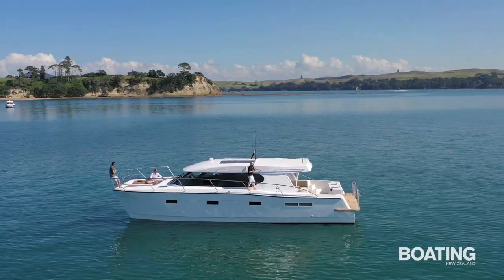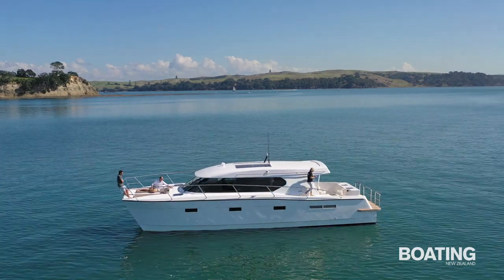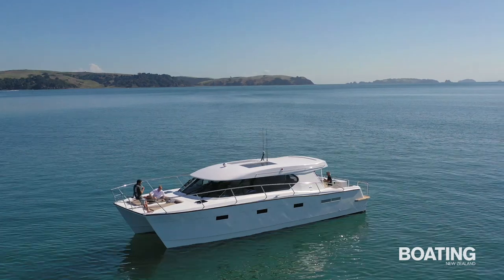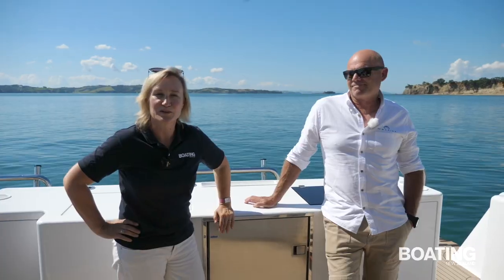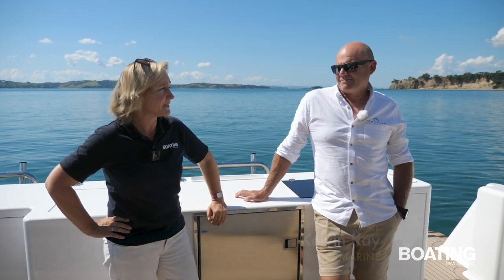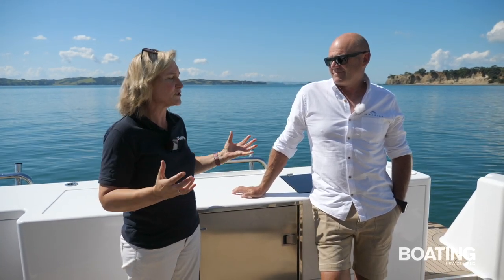Alan Wright's name has been synonymous with Powercats for many years, but it's been a while since we've seen a new boat launched. This Wright 46S sedan-style Powercat has been built off moulds that have been in storage for a while, but have now found new life in this beautiful new boat. I'm here with Calvin Kay of K2 Marine, who built this beautiful boat, just to have a talk about how it came into being. So Calvin, what's the genesis of this boat?